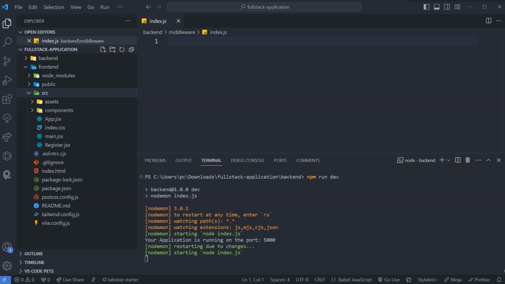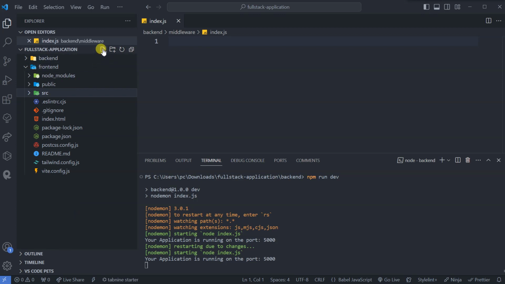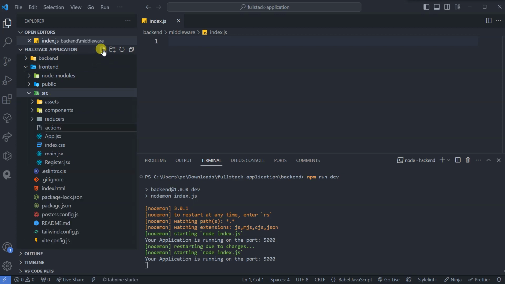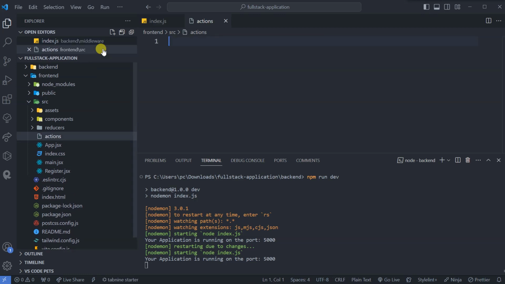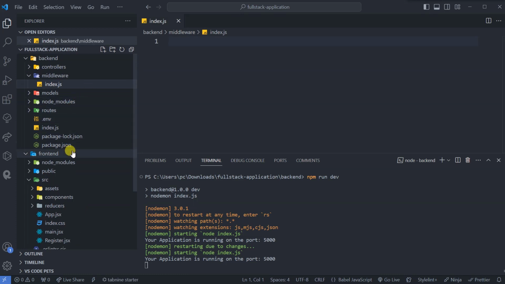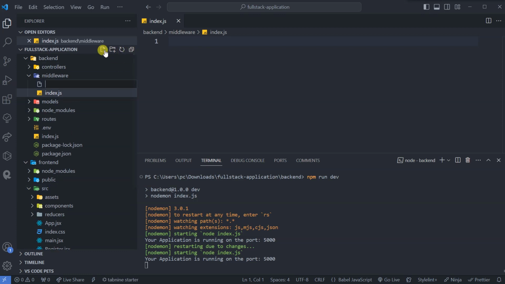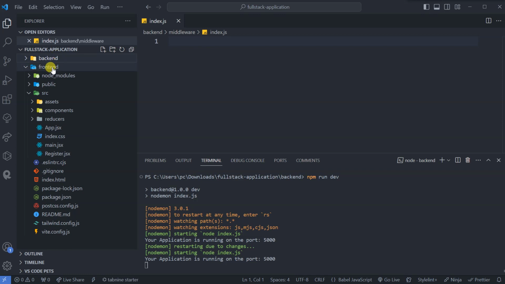Go inside the front-end source. Within source, we are going to create folders. One, we need a reducer folder. The second, we need actions. This is where the logic from the backend is passed.